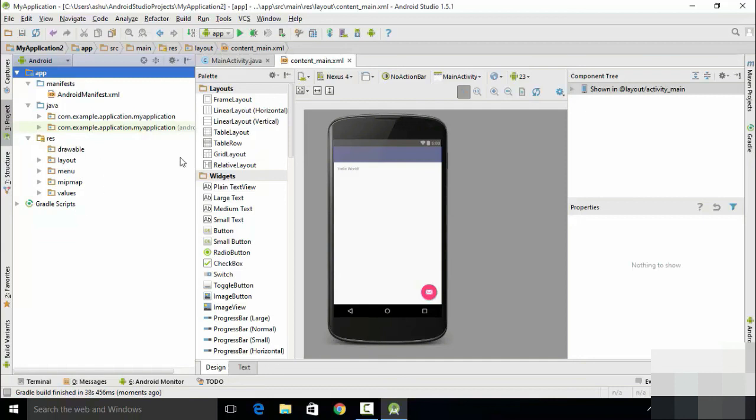So that's it for this tutorial, and in this tutorial we have learned how you could set up your own Android project so that we could write some code into it. In the next tutorial we'll be executing this screen right here onto an emulator. So we'll basically learn how to run the emulator and how to check the output of your code.